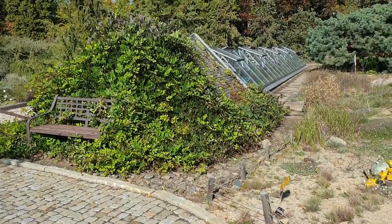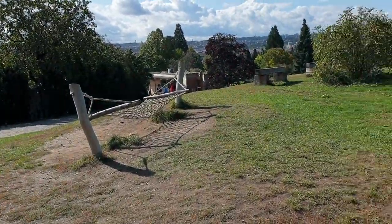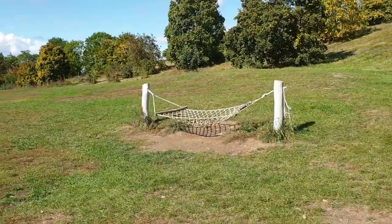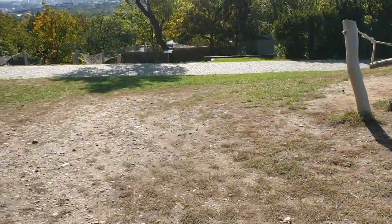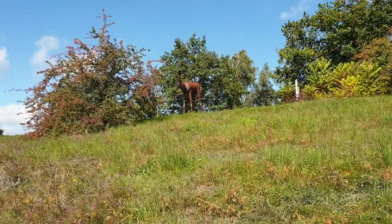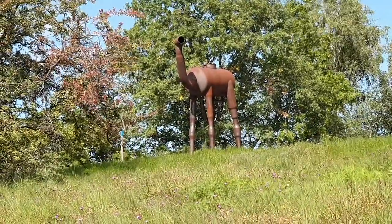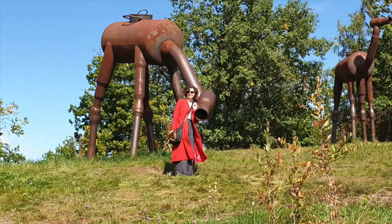They only had a little mini greenhouse but it wasn't very nice, so let's skip this. Let's go over and hang out in a hammock, which is what we did. They had these hammocks out there and we hung up watching the view for a little bit before moving on to these weird sculptures. They have a lot of different weird sculptures around this town — we'll get into that later.